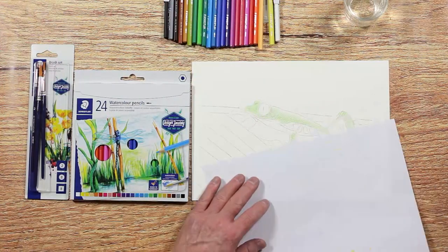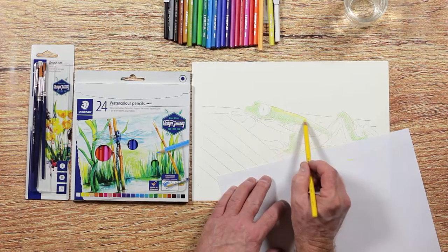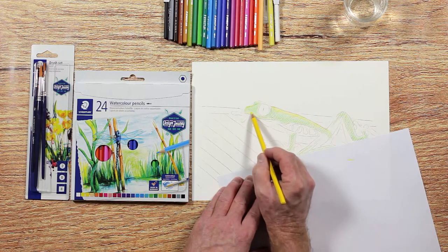Riaan will use yellow to highlight the frog's body. The yellow will give the green some extra warmth. He also applies the yellow to all of the parts that will require it.